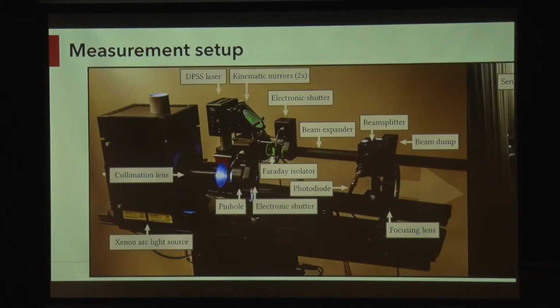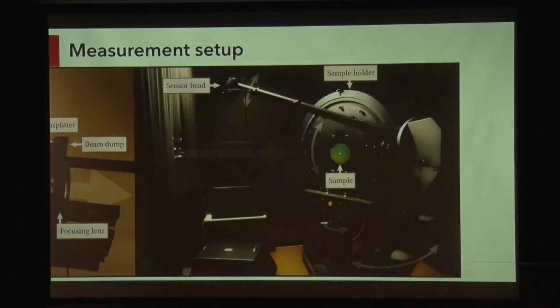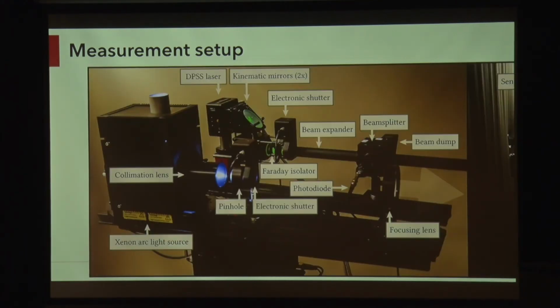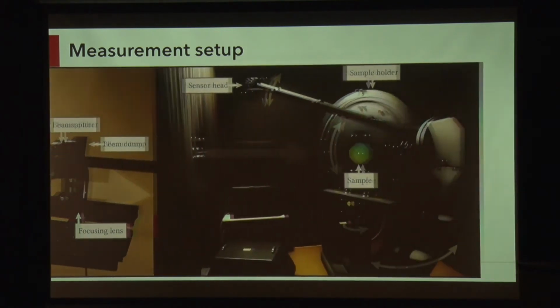Measuring retroreflection is actually a little bit tricky, because what it means is that this arm here would be in the way. If we move it to the place where light is coming from, then we're blocking the light. So the way that we do it is that we have two different beam paths, one for white light and one for laser light, this green light. And here is something called a beam splitter. That's the trick that we use to allow us to measure retroreflection.